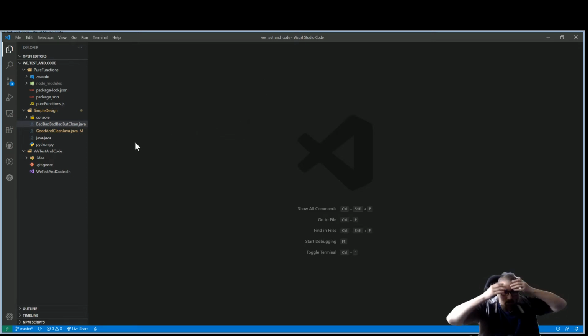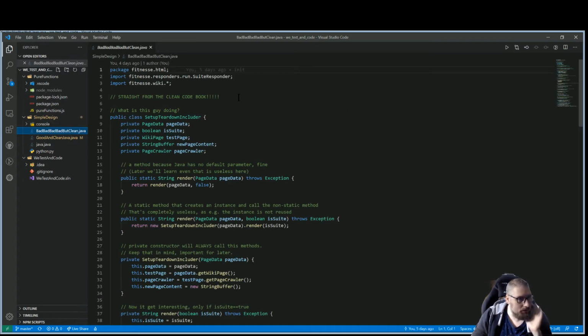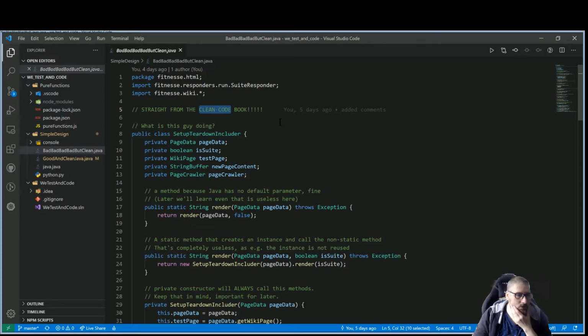I want to show you, or introduce a little bit, the example code that I will provide for the presentation I had last Friday. The first file we will be looking at is called bad but clean.java. The Clean Code book has quite some good principles and ideas, but I think the examples in there are not as good, and I want to explain to you why. Let me improve the size a little bit so I'm sure you'll see it.